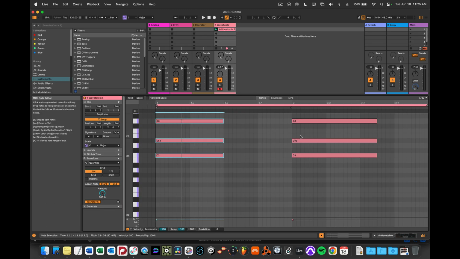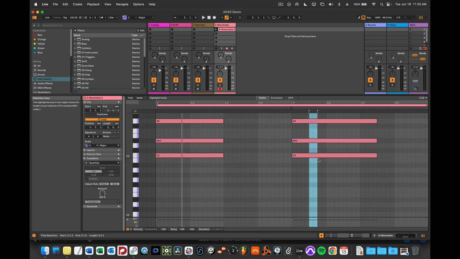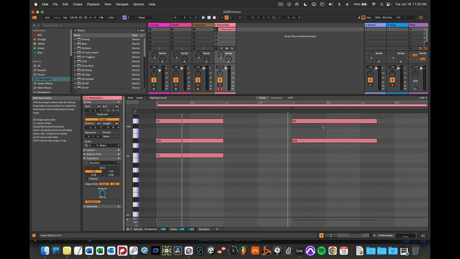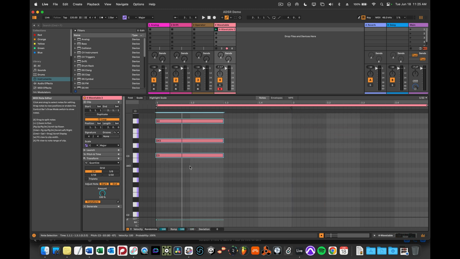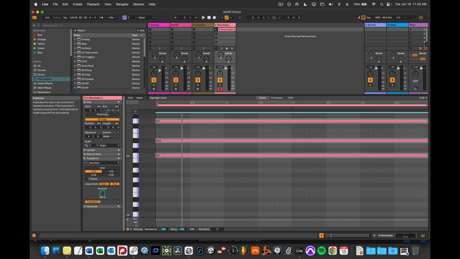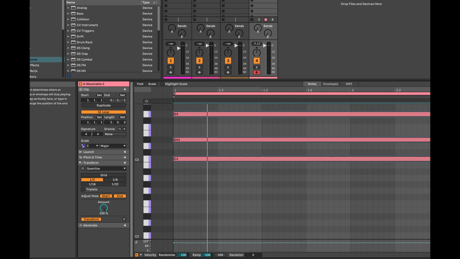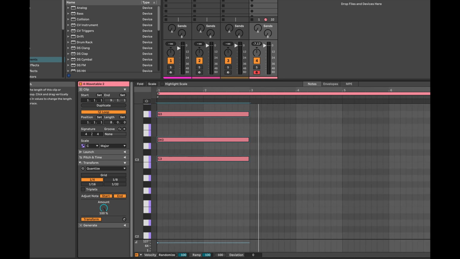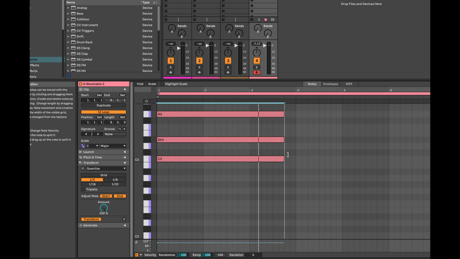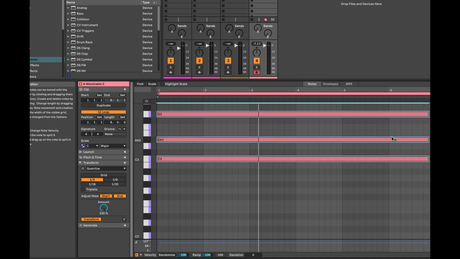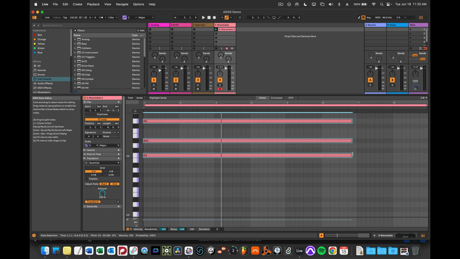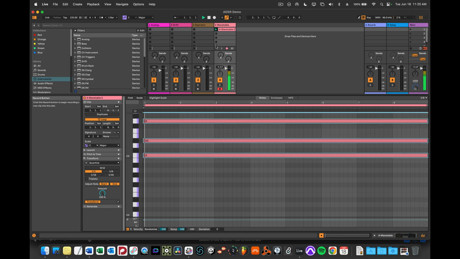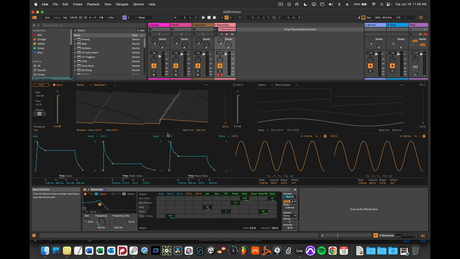So I'm going to go up here and manipulate these a little bit. I'm going to delete these notes. It does not want to select them. And I'm going to make these notes longer. As a matter of fact, I'm going to make my clip 8 bars long, and we're just going to have some fun with a looping envelope. There we go. Plenty of time to work with now.